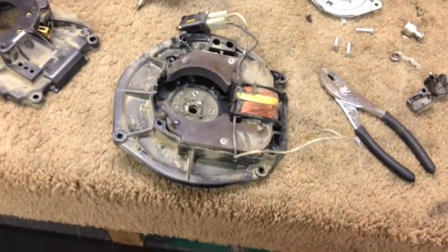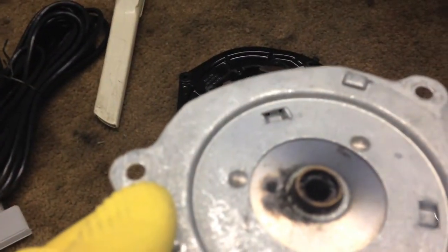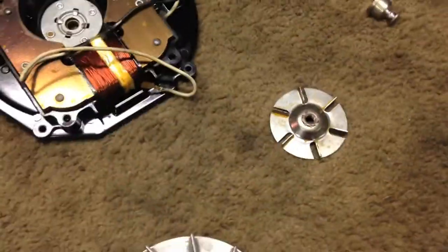Later on, we'll reassemble. Alright, now I've got another vacuum drying, and while that dries, I'm going to quickly tend to these bearings, grease this one and put this motor back together really quick. Got all the parts we need here. Cleaned this up. Used the wire wheel on this end. This end I cleaned up with the magic eraser.